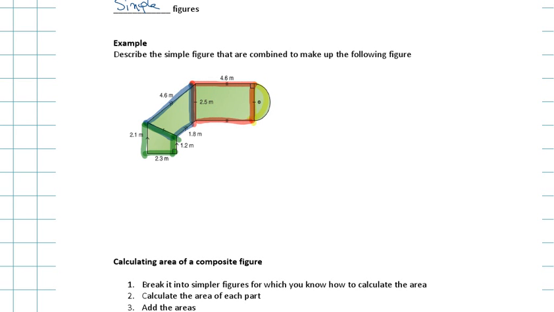Okay, so let's look at calculating the area of these different figures. What I want you to do, you can get into groups of 2, 3, 4, whatever you want, and I want you to try to find the area of this composite figure by finding the area of each smaller figure, and then adding them together. This is your job, this is your responsibility. So get together in groups and then find them.